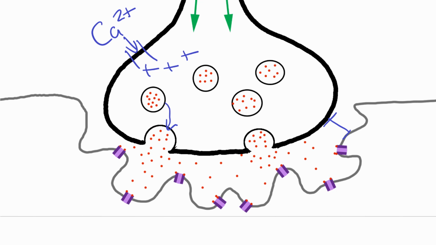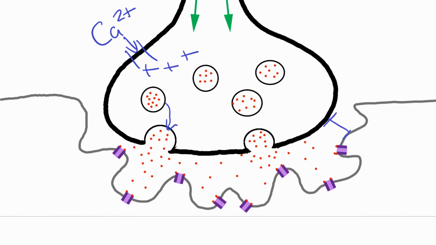Now inside that synaptic cleft, we have all this acetylcholine diffusing from the synaptic vesicles out through exocytosis into the synaptic cleft and heading towards a lower concentration. Well, as it heads towards a lower concentration, it's going to end up binding to the acetylcholine receptors. Now, these right here are symbolizing the acetylcholine receptors. You can notice that the red dots are showing the acetylcholine that is bound there.